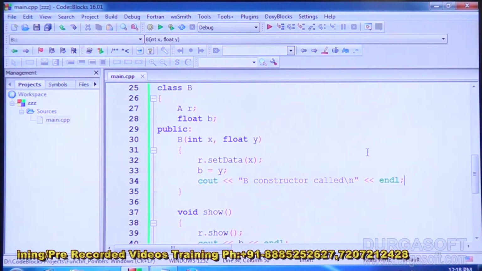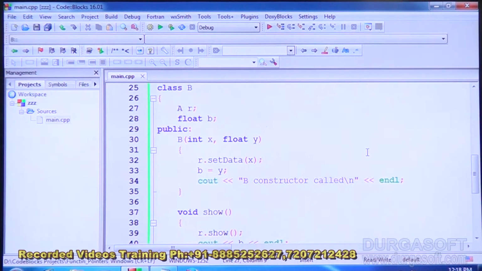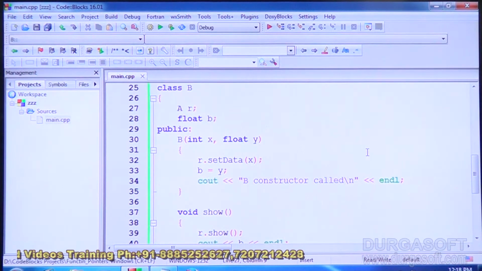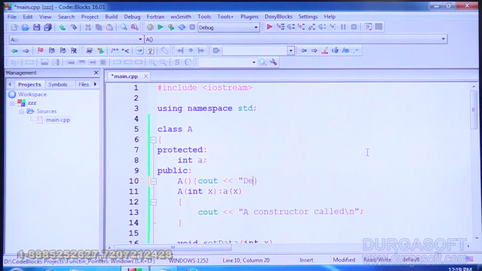Okay, A constructor is not called, it has to be. Here the A object is R, which means the default constructor of A is being called, that we have not set up here. So let us write the default constructor, it is there, but let us display a message that it has been called. A constructor called.